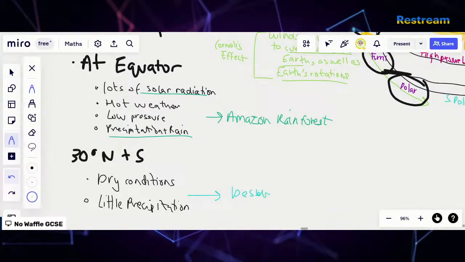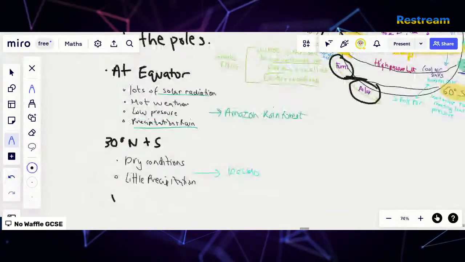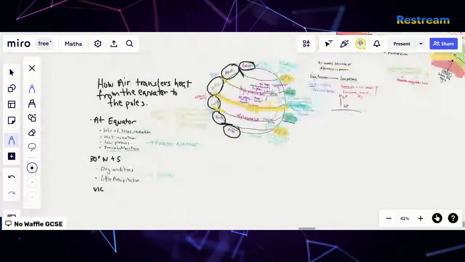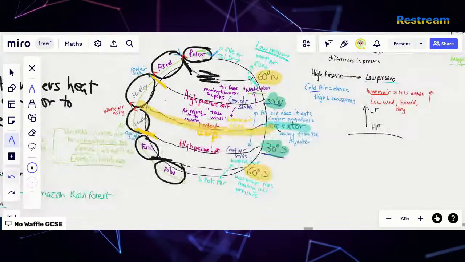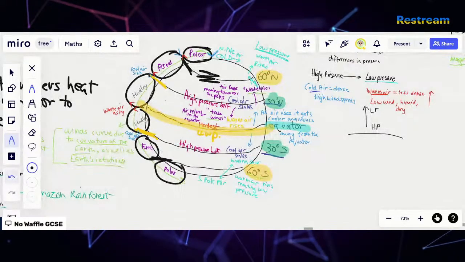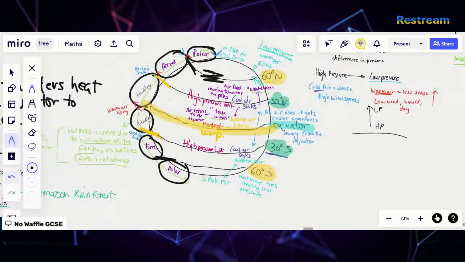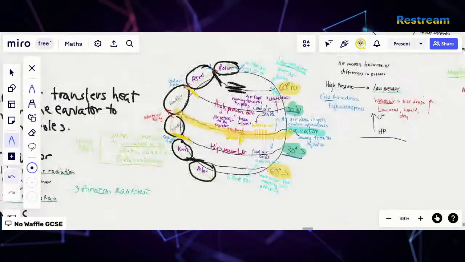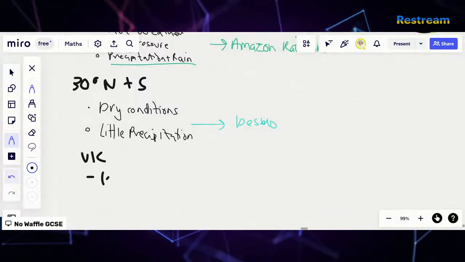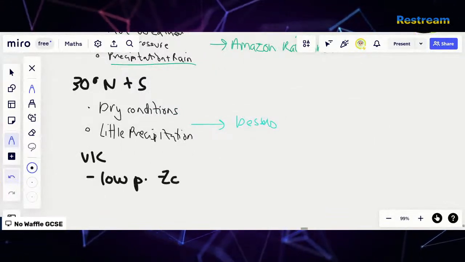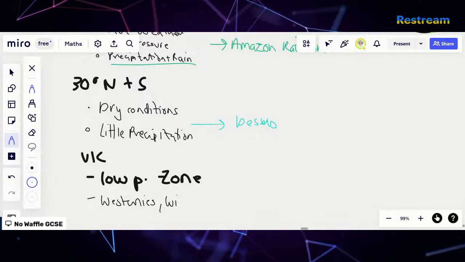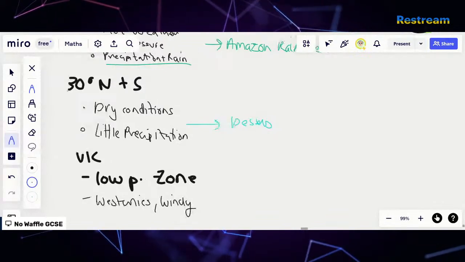And then finally, we have where the UK is. So the UK lies close to the low pressure zone of 60 degrees north. So the UK is roughly somewhere along here because it's 60 degrees north. Now, what do we know about 60 degrees north? This is where the warm air from the equator interacts with the cold air from the North Pole, and the warm air then rises, but then there's also lots of wind. And so overall, it's a relatively low pressure zone. But then we also have the westerlies, which we were talking about, which makes it a very windy atmosphere and climate.